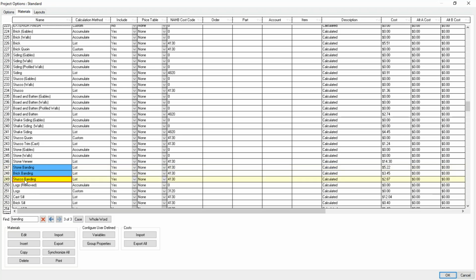So what we're going to do is invent a new material that will adequately report or estimate that type of banding. To do so, rather than start from scratch, I'm just going to make a copy of the stucco banding and modify the copy. To make a copy, with that one selected, I'll hit the copy button. There'll be a message here: select location to insert material copy. I'll click on stucco banding again, so a copy of itself falls underneath itself. So I have 2 stucco bandings now. I'll click on the second one and edit it.